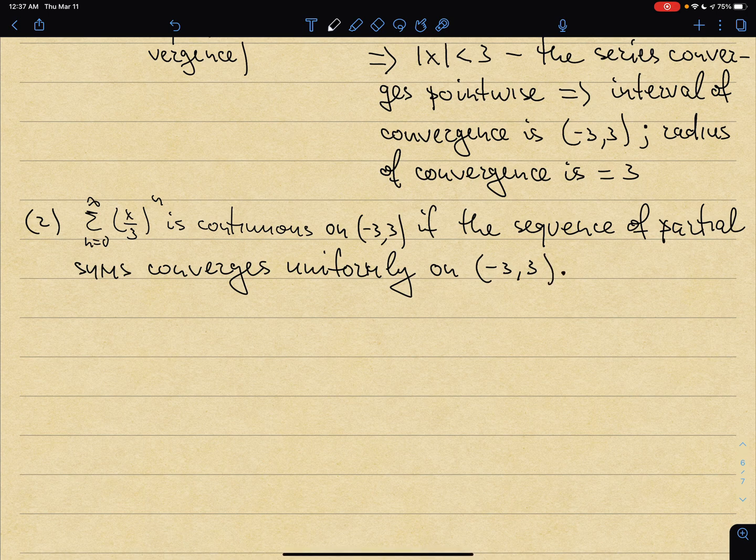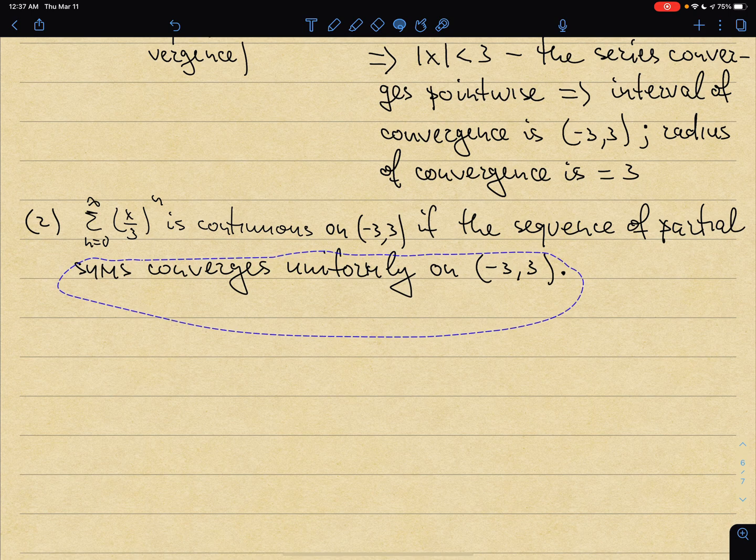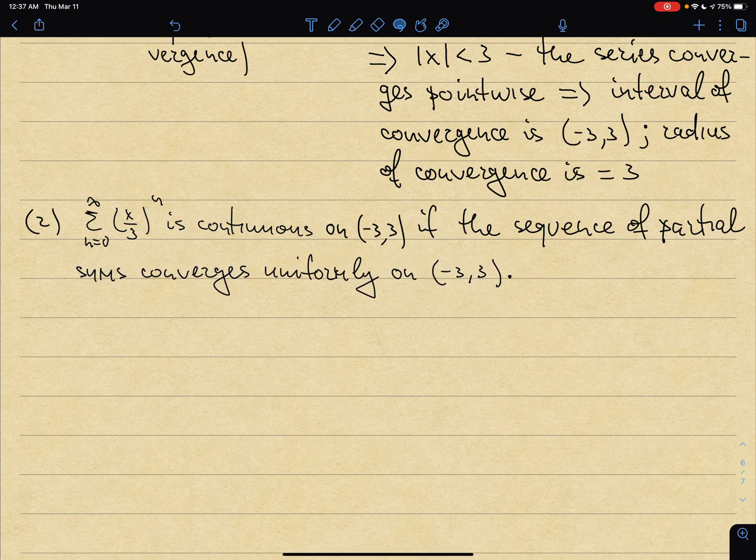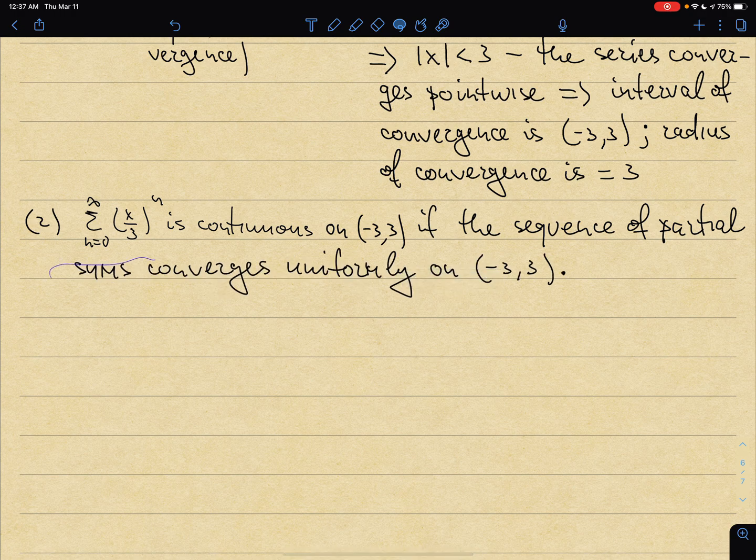Okay, so we need to check if the sequence converges uniformly. So we can either try to verify the M-test, or we can try to prove the uniform Cauchy criterion directly. Or maybe actually there is no uniform convergence. So how to decide? How can I test for that? I can test for that by using the test for, you cannot say uniform divergence, but a test that confirms uniform convergence, right? That we proved again in the previous lecture.